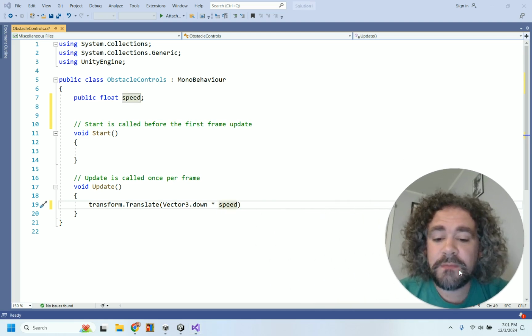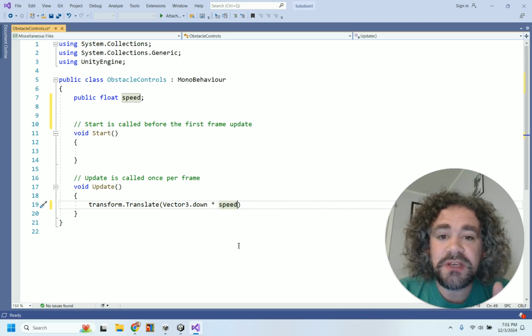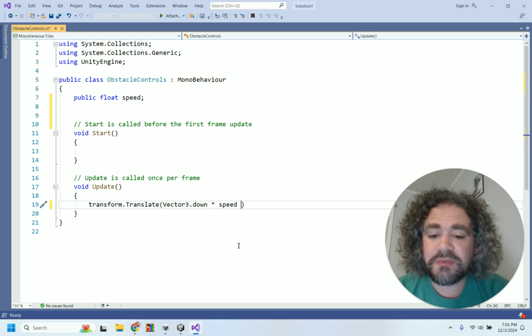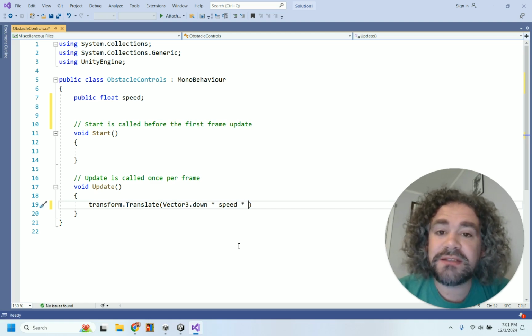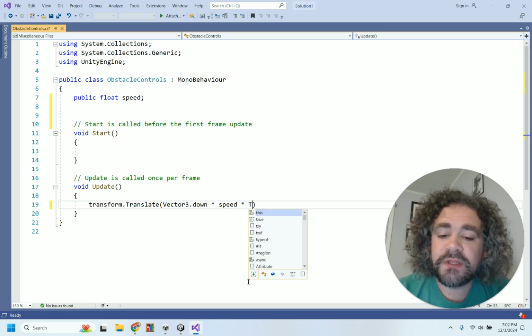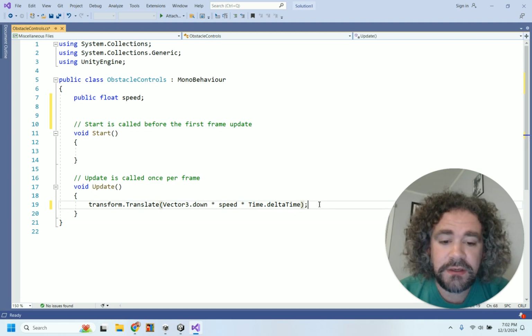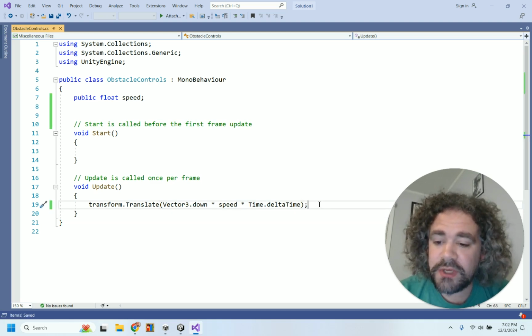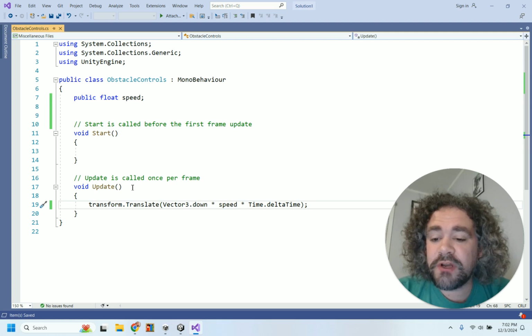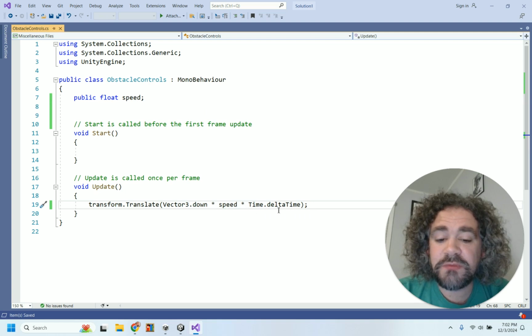Let me move my head out of the way here. And then if I go right now, it'll be going at that speed per frame. So once again, just like we've done a few times before, we need to multiply this by Time.deltaTime. Got to make sure I put my semicolon at the end of this. Let's save that. Control S. All right, so I've created a variable. I gave it some code to move down at the speed that I set, and it should be per second.